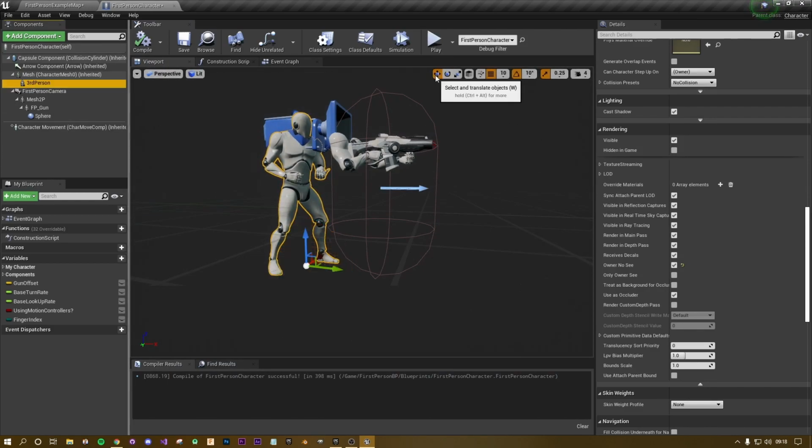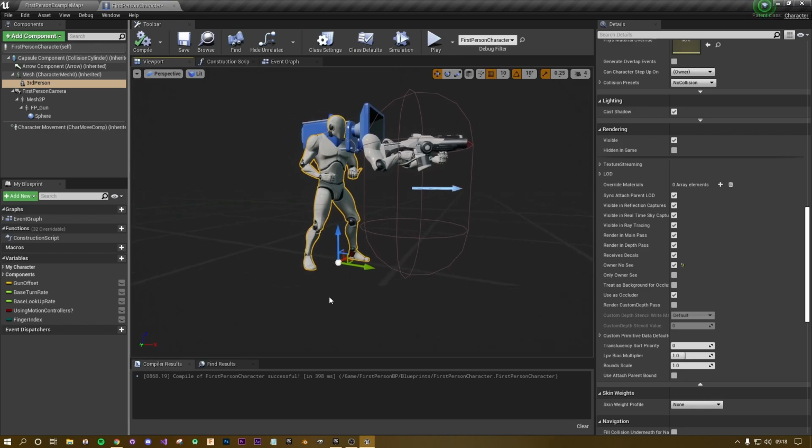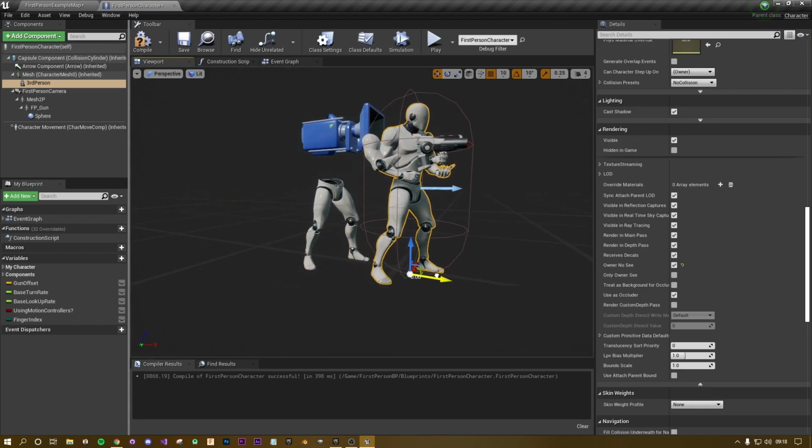Now, one other thing you could probably do is, because we're not seeing it, you could move this model forward inside the collision model, just so if we're running into a wall, it actually looks like we're running into a wall. The legs won't matter for this instance, I don't think, because of the way the collision will work, but we'll check that in just a minute. But yes, you can drag that forward now, so to everybody else it looks like you're running into a wall and everything else. Just obviously in the viewport it will look a little messy. However, it'll look right to other people.